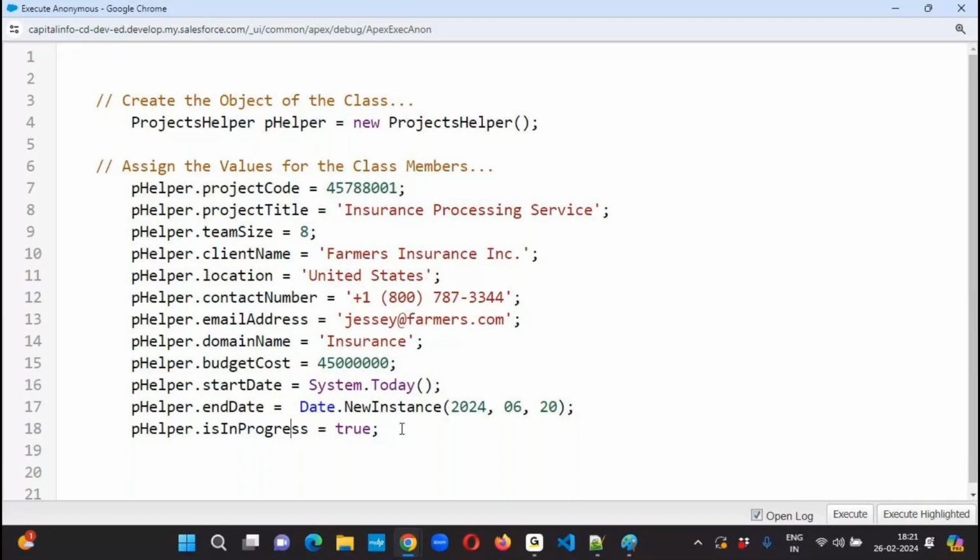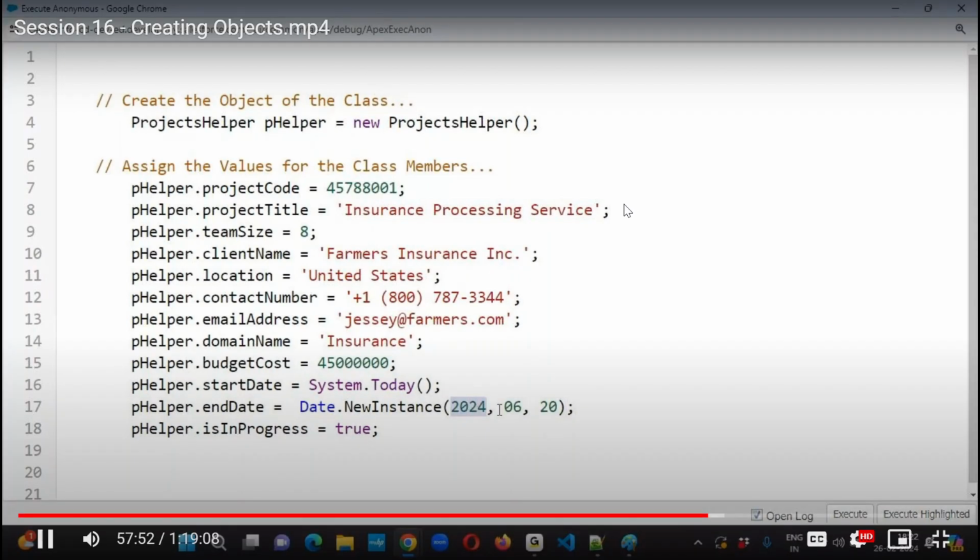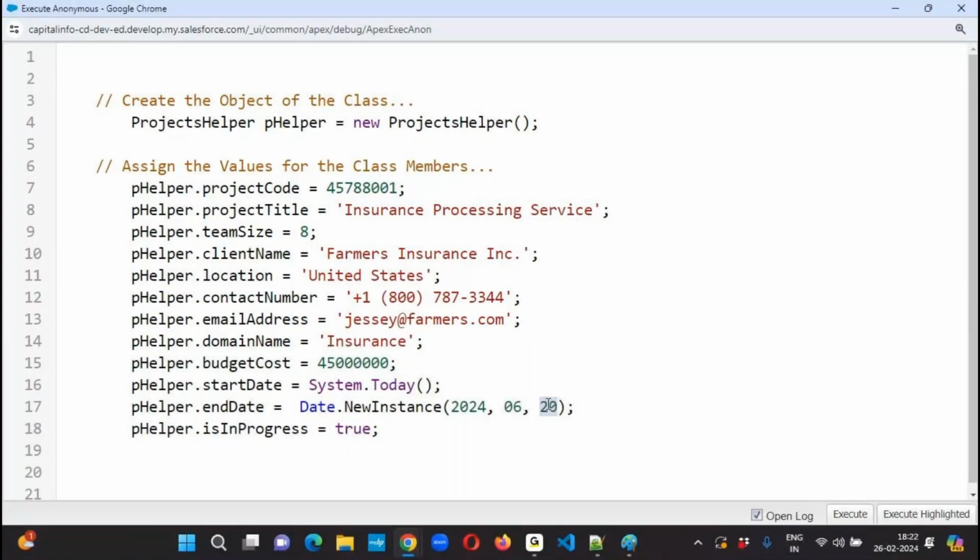Instance means no, it won't allow. It will show the error message. Date is a ready-made class. Inside this date class, we have a method called new instance, which will prepare the date instance based on these values. First of all, we have to pass the year number, then the month number, and then the date value. This is the format we need to pass.